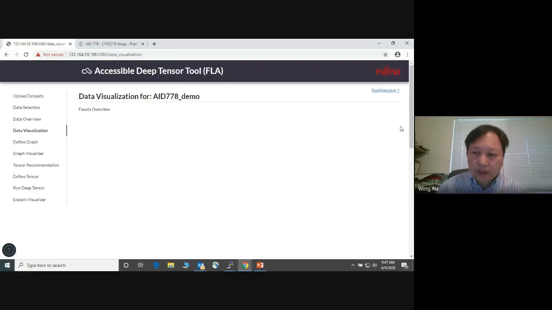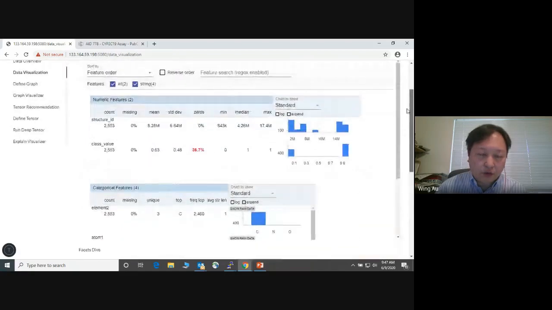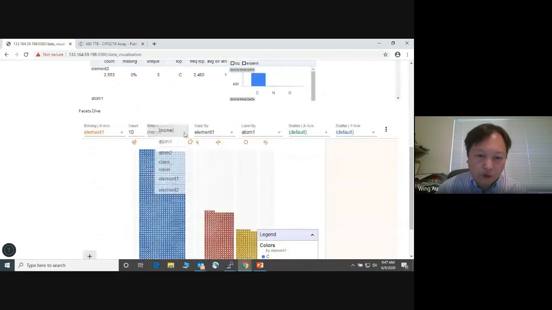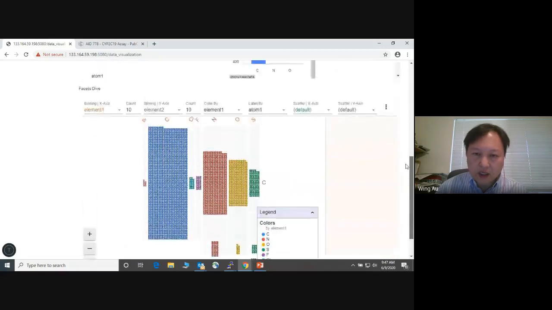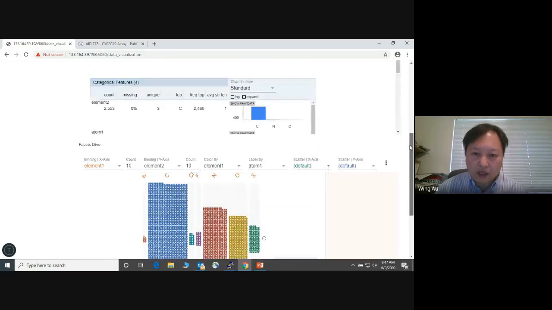We incorporated this visualization tool called Google Facet so that anybody can look at the data and feel the relation of things. For example, you can see in this set of data, most of them are carbon, and there are also different kinds of elements in the compound as well.